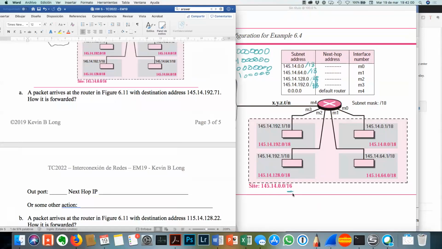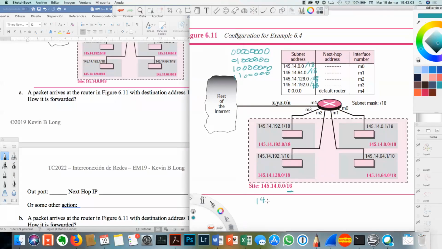I'm given a /16. /16 means the first 8 bits are going to be the same. They're given to me, and the next 8 bits are the same. After that, I have, it just turns out, I have the remaining 32 minus 16 bits left, and here they are. Okay, then it looks like I've broken this up into 4 blocks.